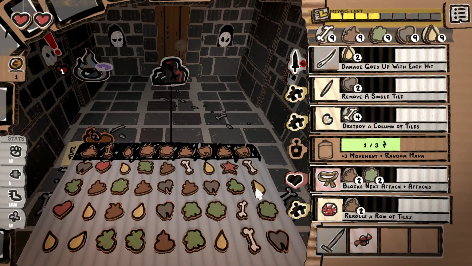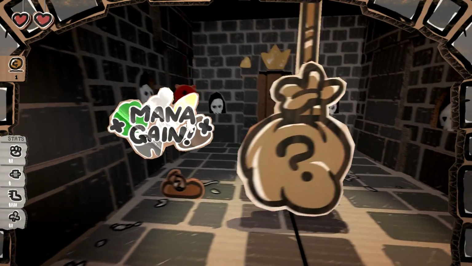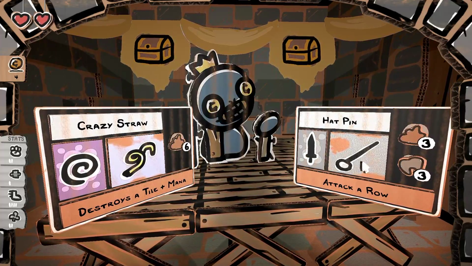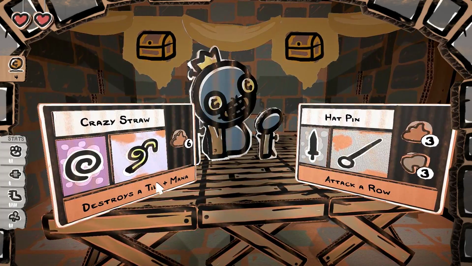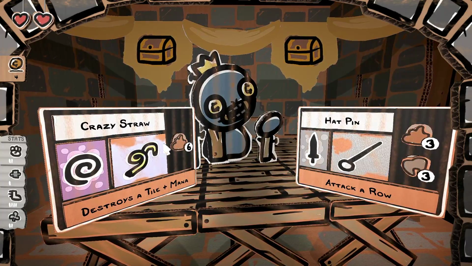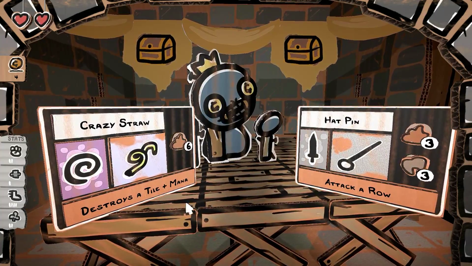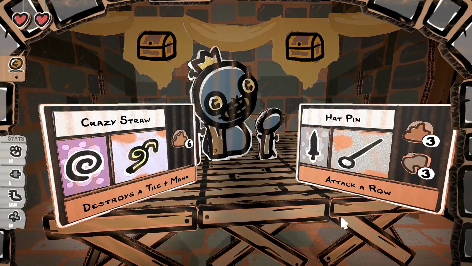I just don't feel like we need to do anything fancier. We're kind of wrecking pretty darn hard today. Pretty darn hard. I'm excited to see. Destroy tile and mana, attack a row. Destroys a tile plus mana. I still don't know exactly what that means. It sounds like destroy a tile and gain mana. Potentially gain the mana that the tile is. But it also could be destroy a tile and destroy mana. Which seems like that can't be right because that'd be awful for the cost of 6.